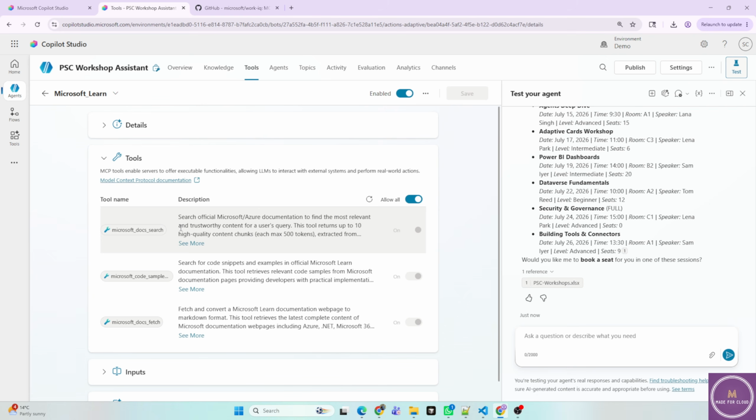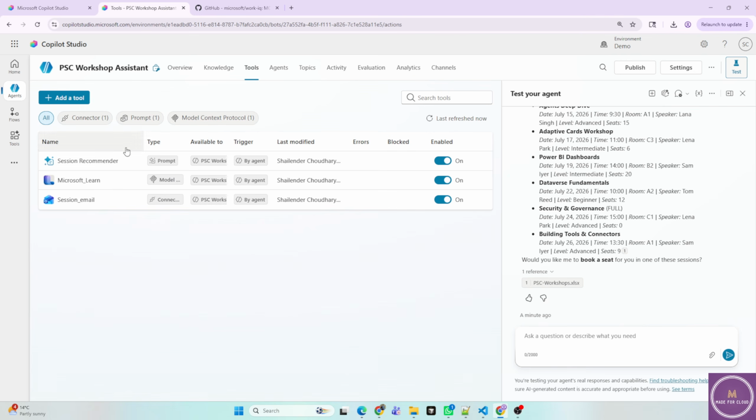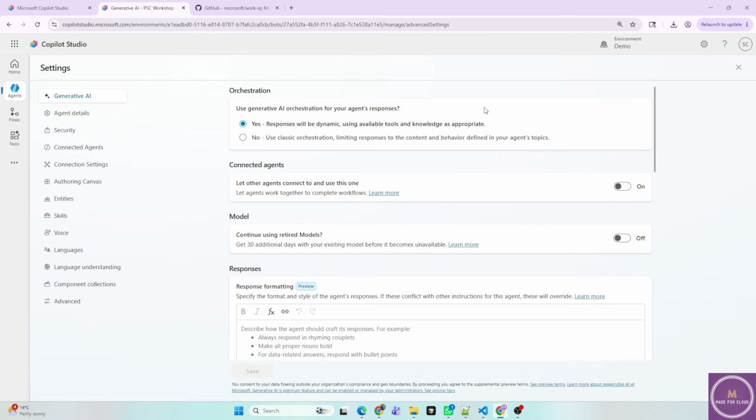So now this is how the MCP works in the Copilot Studio. We write the clear description, then the orchestrator decides when to call the tool. Now one important thing to understand here is in Copilot Studio, MCP tools live in the agent space only, so directly in the agent. The generative orchestrator decides when to call them based on the description you provide. So if you go to the settings, this should be enabled because the Copilot Studio AI has to decide in the backend when to call this tool.